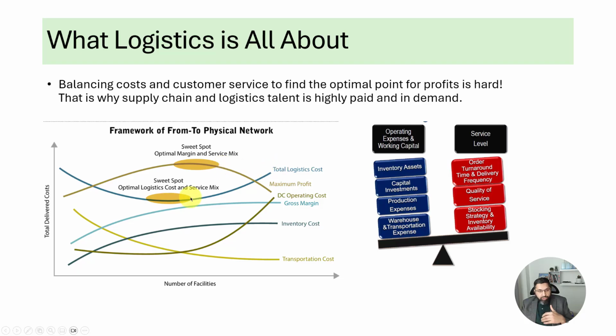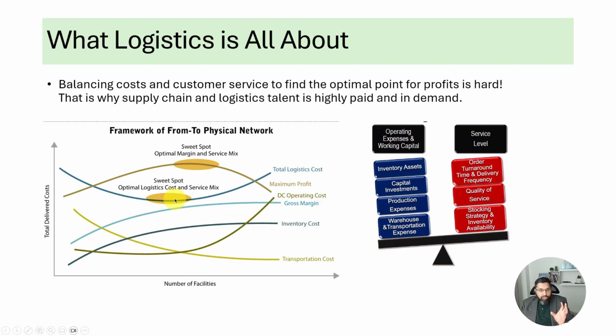Total logistics cost, the line in blue, has the opposite type of shape. The cost goes down for some optimal number of facilities, but then the cost starts to go up. Okay. Why does the cost go down for a certain number of facilities initially? Because when you are closer to the customer, your outbound transportation cost falls. And so initially you're benefiting from transportation costs falling as you open more facilities and your distances get smaller to the customer from the distribution centers.